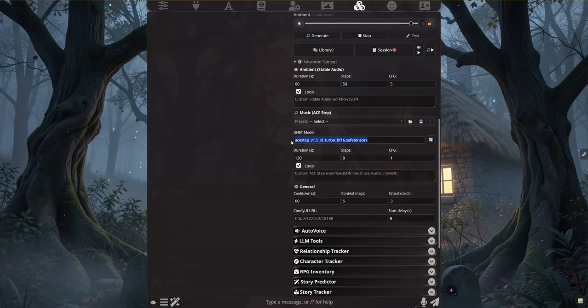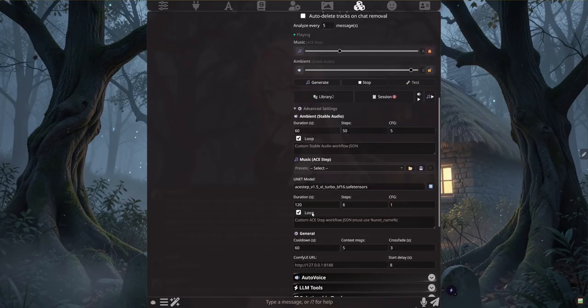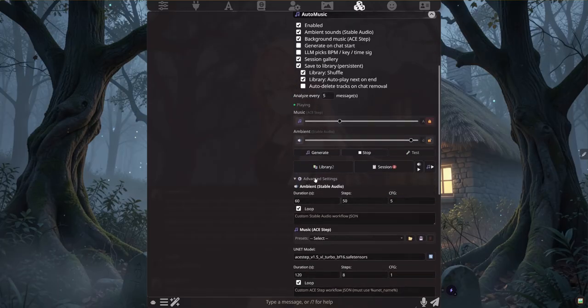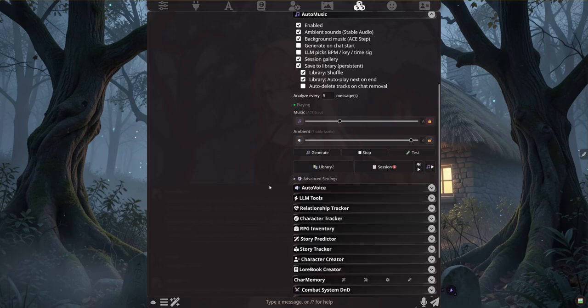But you need to manually paste the name, okay? And you can save presets, obviously, with all these settings. You can change duration, steps, CFG, and so on. So I think that's it, pretty much.